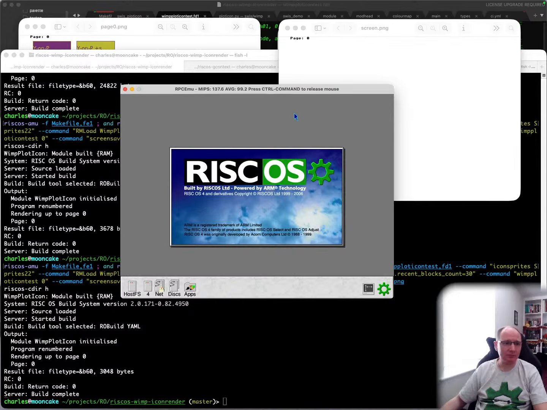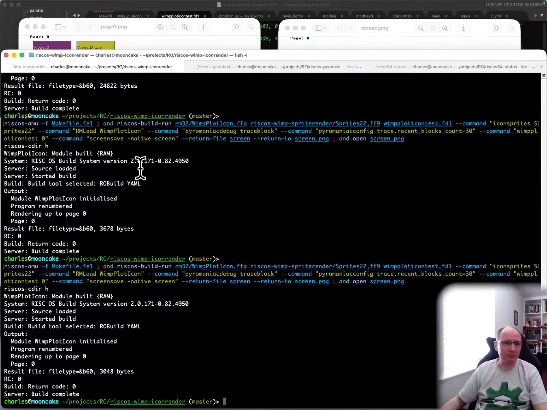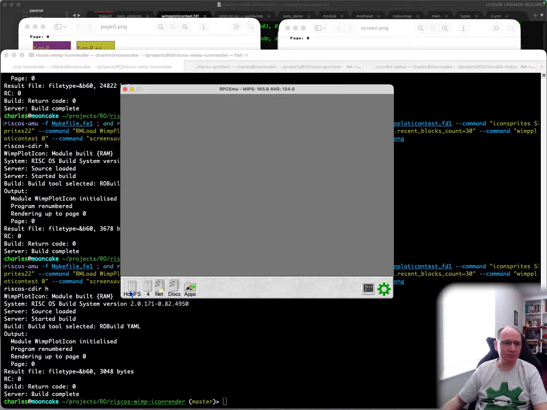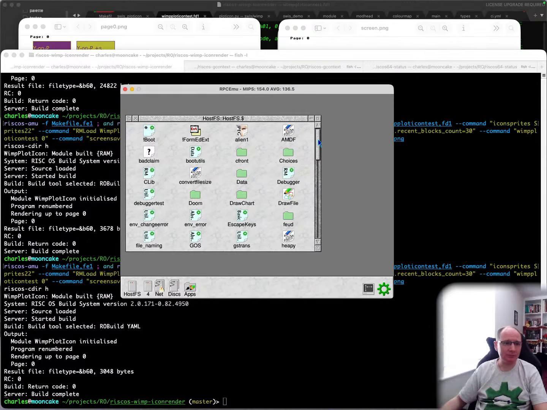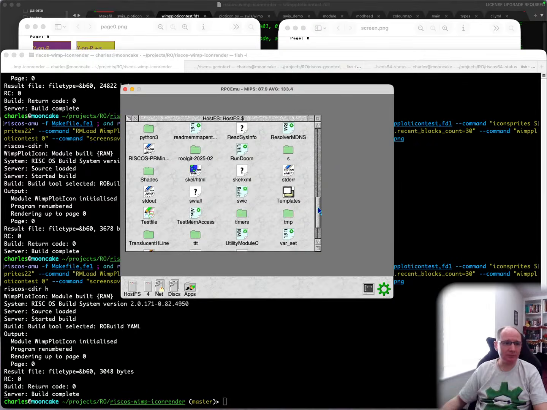Oh, hang on, I've got it all confused, haven't I? Hang on, that's because I've got the settings set to mouse, follow mouse host. Thank you very much. I was testing the new mouse module, OS pointer module, and so I needed to see it working properly. What we want here is Wimp.